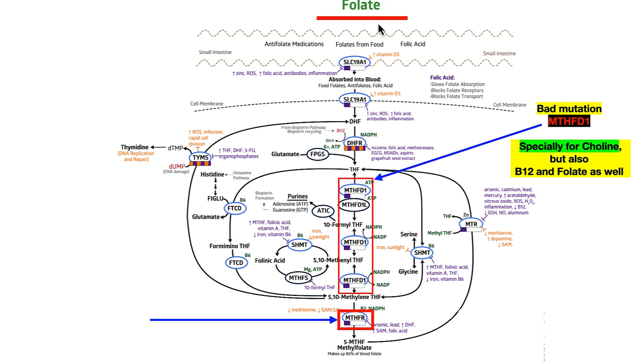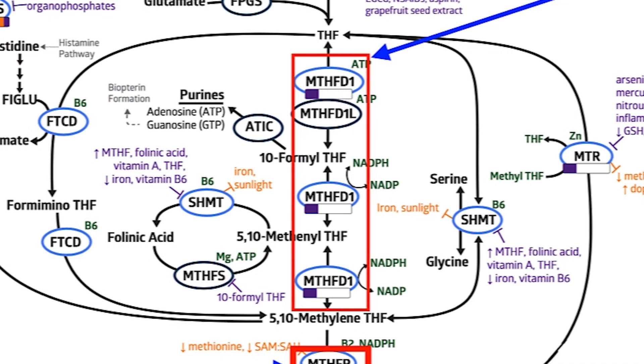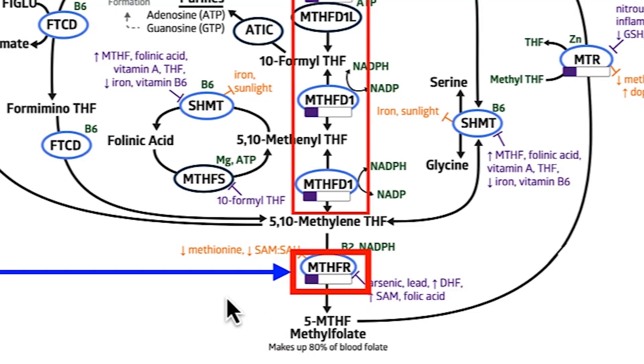When you go to your report, here's what folate looks like — and notice purple, purple, purple. This has to do not only with making methylfolate, which makes up 80% of your blood folate. If you can't make methylfolate, you are up a tree. I am one of those people — being very slow in doing that is a problem for me. It's associated with spectrum disorders: dyslexia on one side, autism on the other, and things like Asperger's in the middle. This is something that can be addressed. You look for it, then apply the appropriate food containing those nutrients and more than likely various supplements.